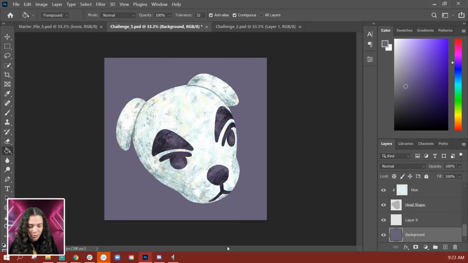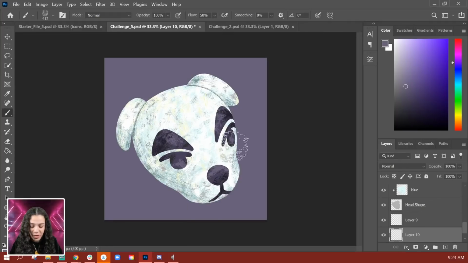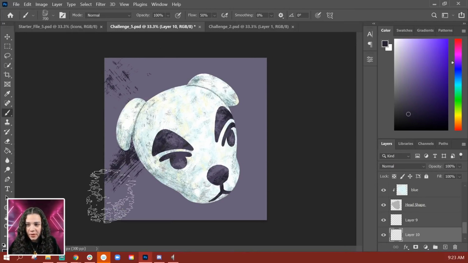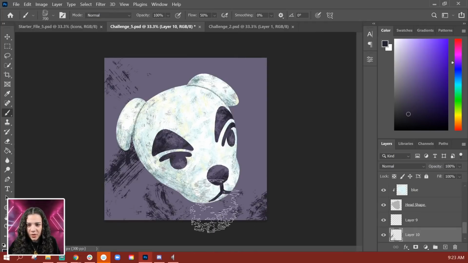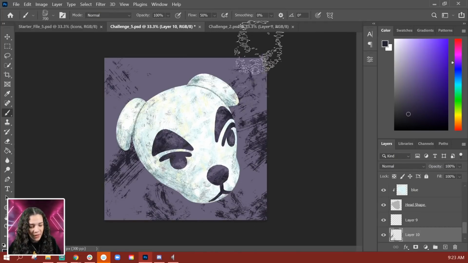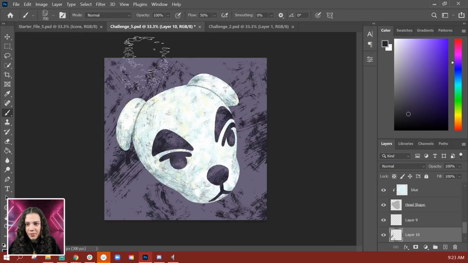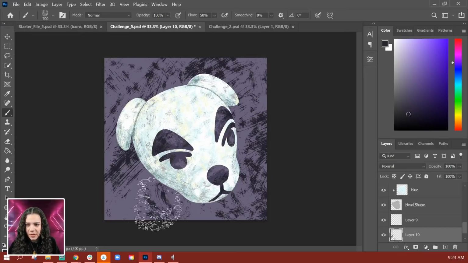So I might do purple, and then with my, let me hit B, with my vinyl scraper brush, I may come in and do something more like the dark. Let me just kind of scribble in and make myself a background. I think that would look nice.